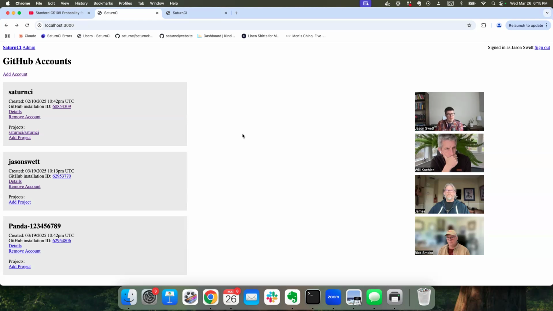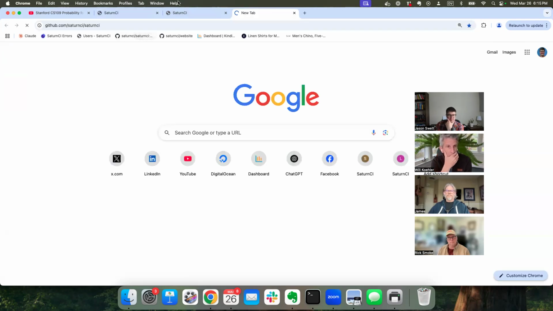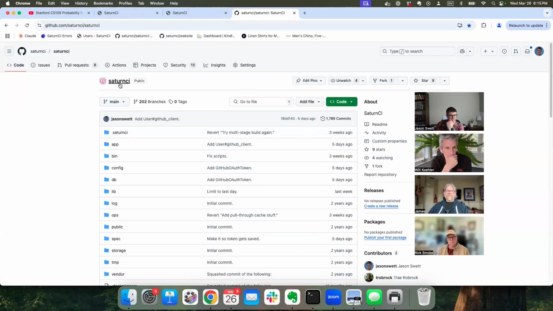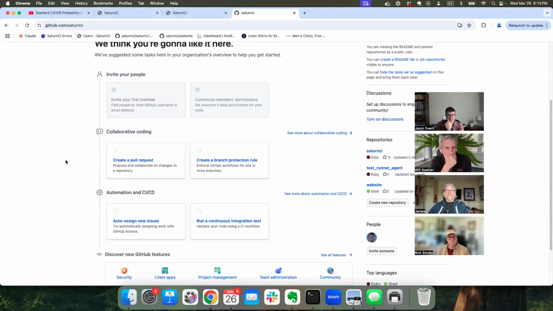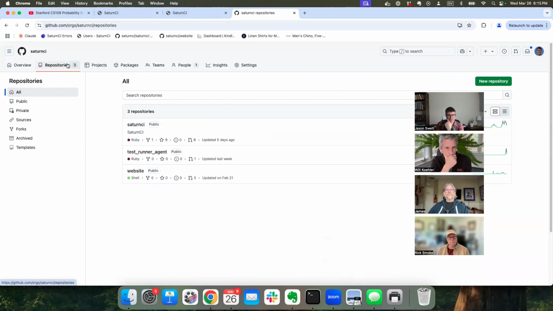I had some thoughts for how I could tackle this in general, because I found it a tough thing to come at. But I had an idea. If I go to GitHub, SaturnCI is an organization, and we have three repositories in this organization.